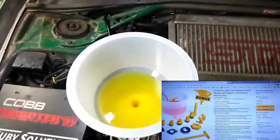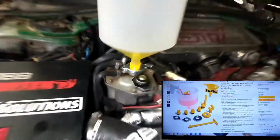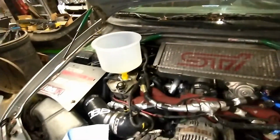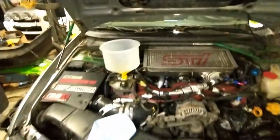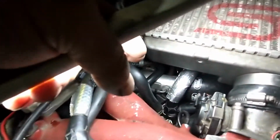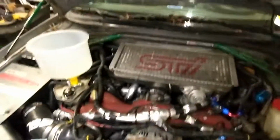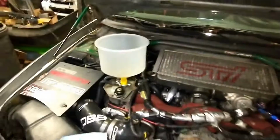So here I'm using a coolant bleeding kit. It just sticks on the upper reservoir. It will bleed the air out when it gets to temp. And I checked my connector. I had a small leak originally here. I moved the clamp, it's not leaking anymore. And the upper one doesn't seem to be leaking. So we should be fine. And once the bleeding is completed, we'll be good to go.